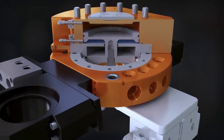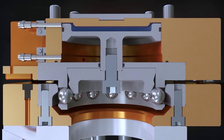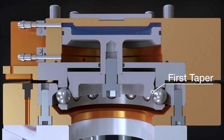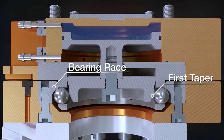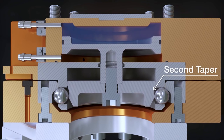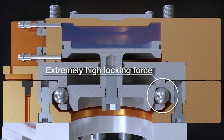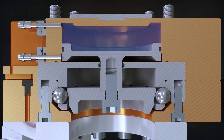When the master and tool are within the ready-to-lock distance, a pneumatically actuated piston drives the multi-tapered cam into contact with the locking balls. The first taper of the cam forces the locking balls outward and into contact with the bearing race, thus pulling the tool up toward the master. The second taper of the cam forces the locking balls further out and under the bearing race, pulling the tool into a high-strength locked position. This will securely couple the master to the tool, providing a high load carrying capacity.